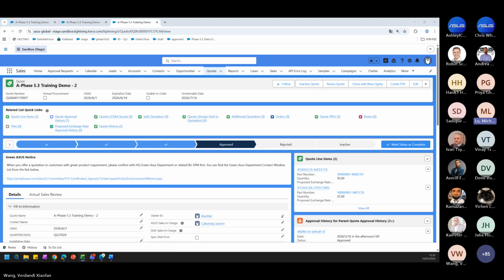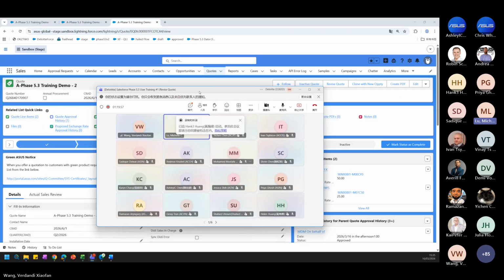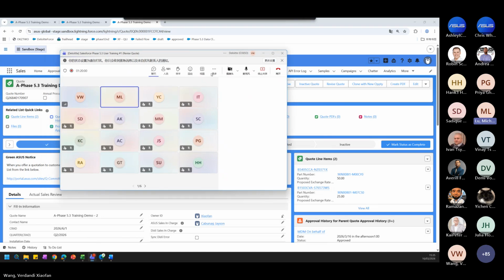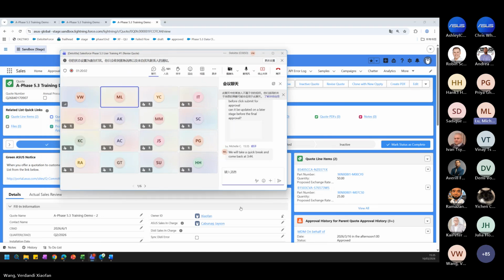In case the first requester forgets to click the checkbox to change the expiration date before submitting for approval, can it be updated at a later stage before the final approval?